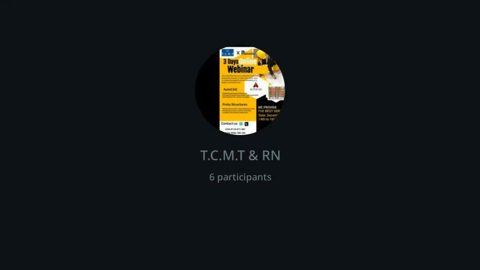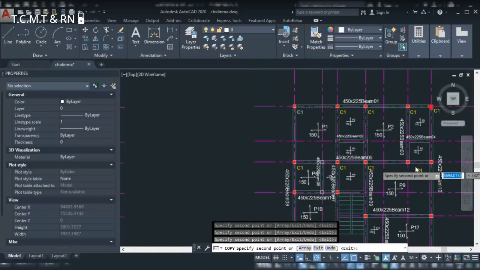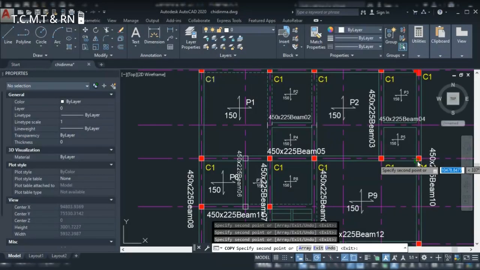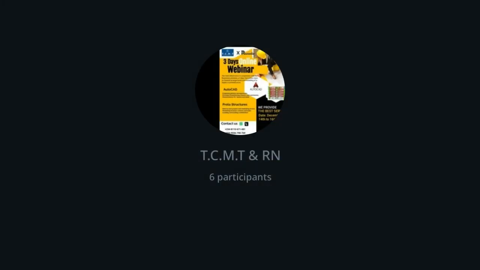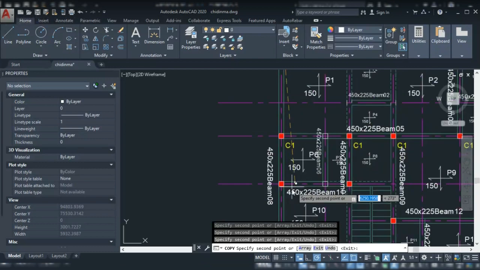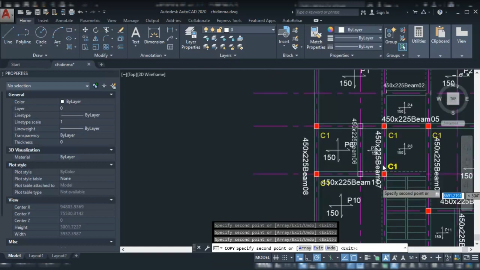Like I said, we don't have time to resize or move the text so that they won't interfere. But when you are drawing your own, make sure you make it look neat. Don't allow the text to interfere with one another. I decided to place this one here, on the side.